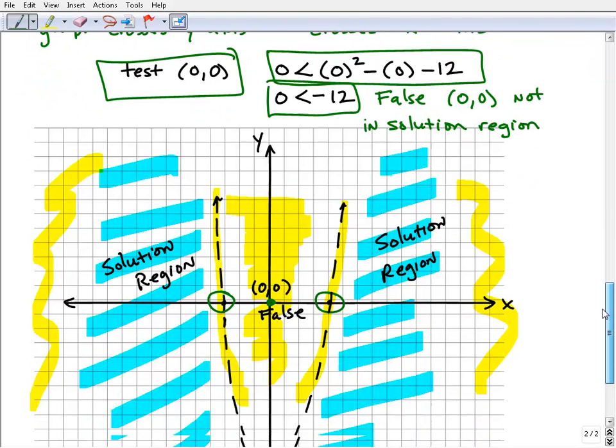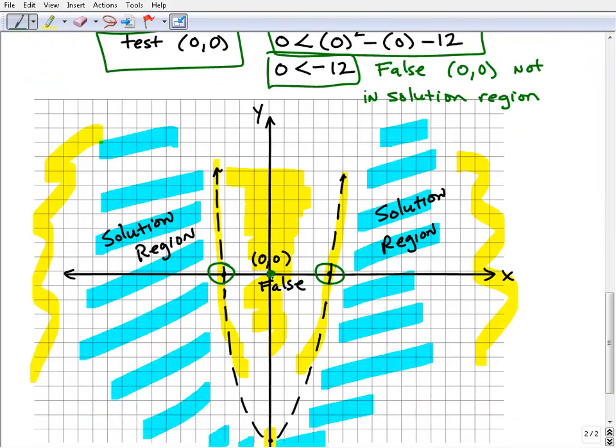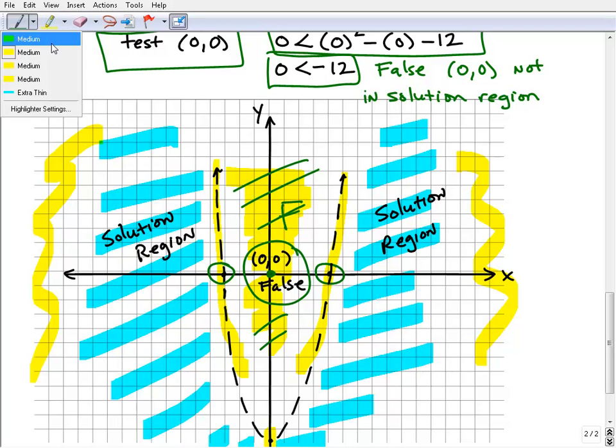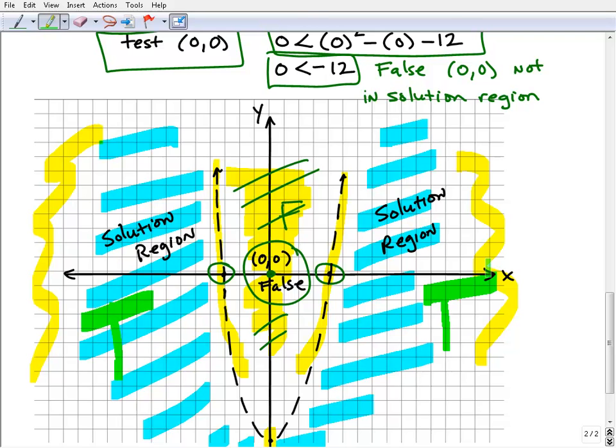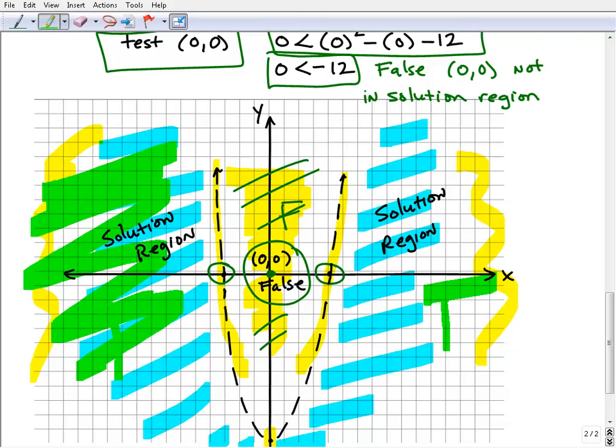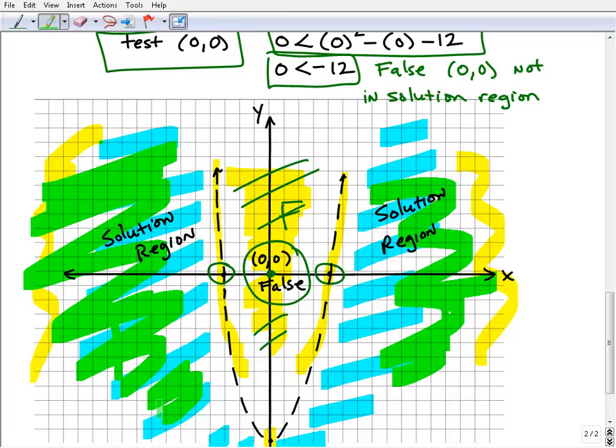So that means that this point here, 0, 0, which happened to be inside the parabola, produced a false statement. So what's inside this region here is our false region. When we're finding the solution to these quadratic inequalities, we always want to highlight or shade the true region. The true region is the opposite region. So if the inside was false, the outside automatically has to be true. So you're going to shade the outside of the parabola to indicate that's where the true points, or the solution, are.